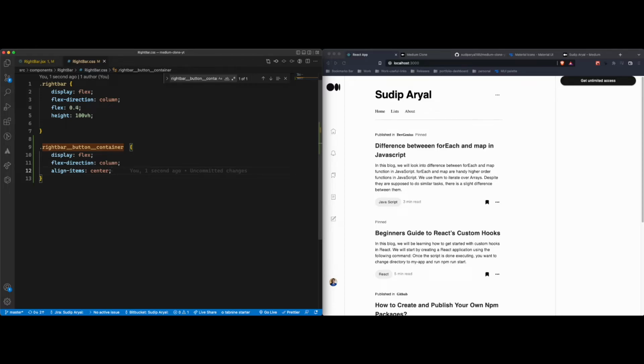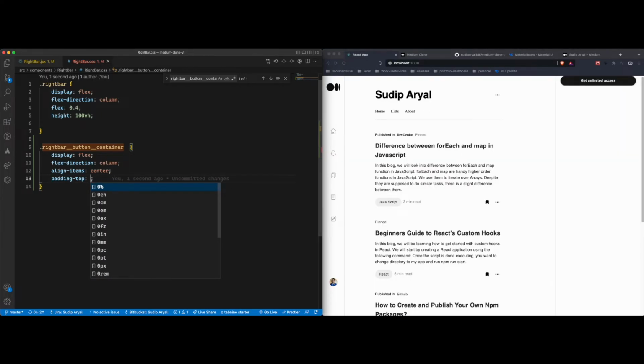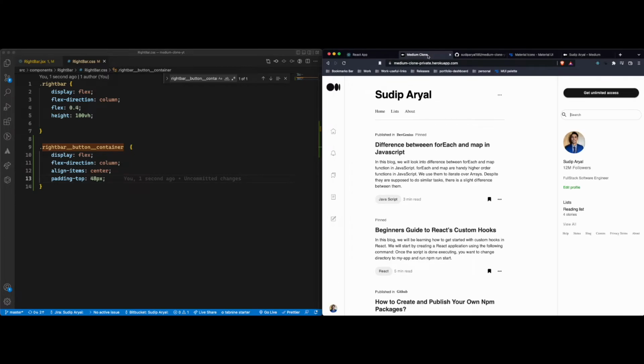Now it moves that button towards the center, and I'm gonna apply a padding top property of 48 pixels. Now it's in the correct position. I think that should be it in terms of our button.